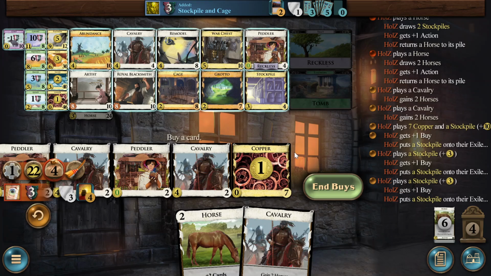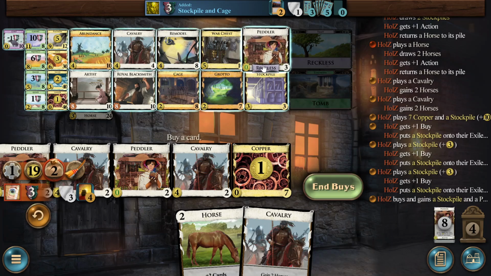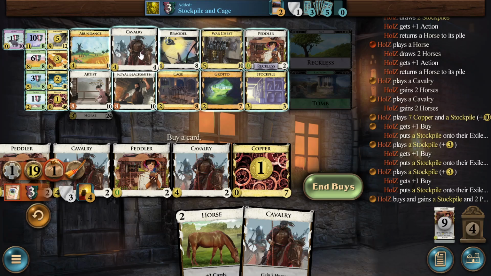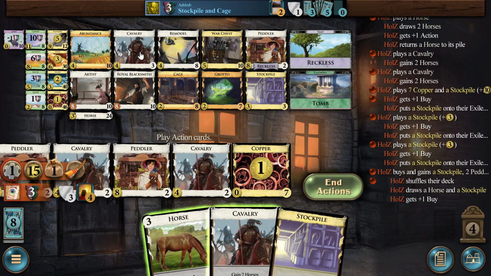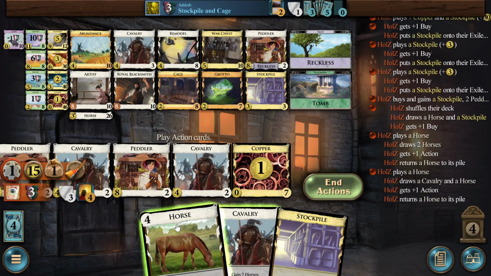Why did I think we had a VP lead? Oh, I didn't count the estate that it's actually subtracting our point. So we get one stockpile. We just repeat the same thing. One, two, cavalry. Okay, one, two, three.